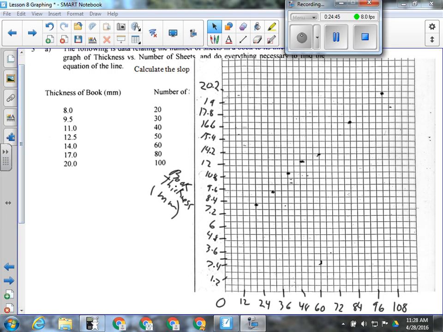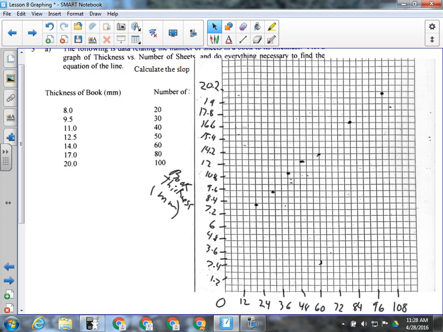Okay, let's have a look at this graph here, guys, real quick before the bell goes. When you plot your points, it becomes quite obvious that you are not going to be starting at the origin when you draw the best fit line for this graph, because it doesn't go anywhere near there according to the trend we see. So when I draw my best fit line, that'll work. That's not great, but it'll work. Here's what I've got. I've got b equaling 6, maybe slightly more than that, but I'm going to say it equals 6 millimeters.